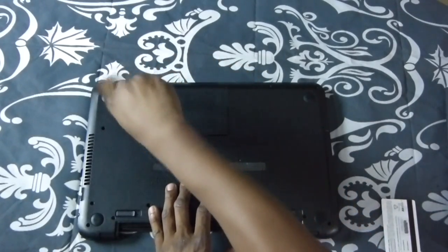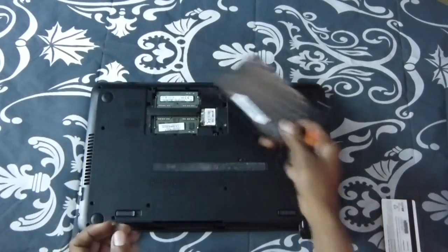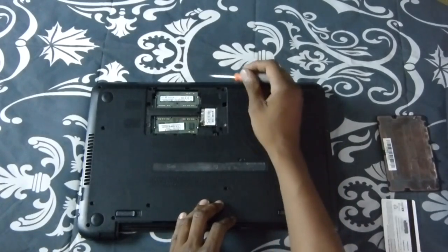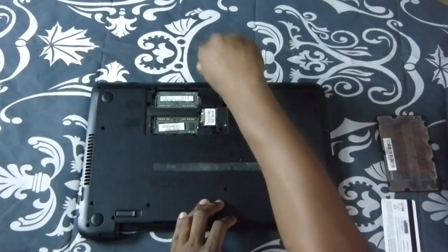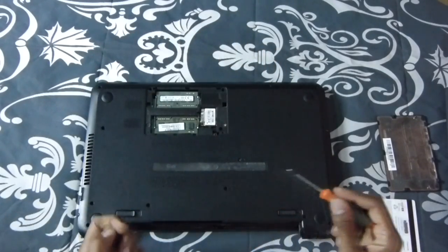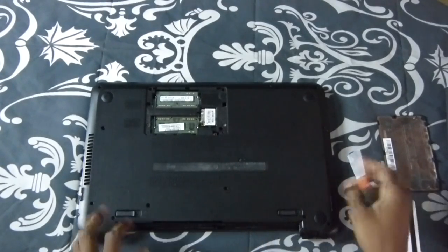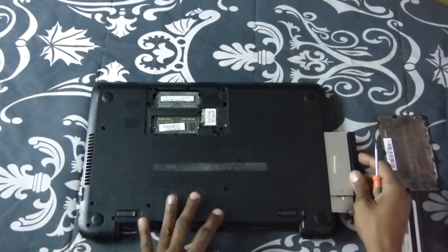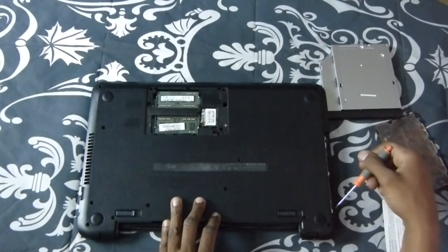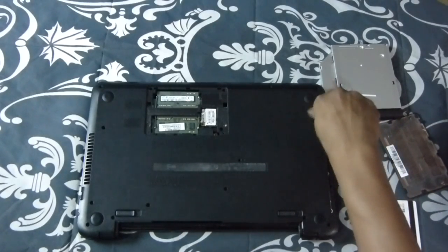I like opening up my doors before taking the screws off. You can just pop it out — pull it on and give it a little tug and it'll come right off. Set it to the side. You got screws in here, take all these out as well. Once you got all those screws out, come over here to the CD-ROM. That's the screw for the CD-ROM right there. Slide the CD-ROM out and set it to the side. There will be three screws on this side right here, take all three out. Make sure you set all your screws in a designated place so you won't lose them.